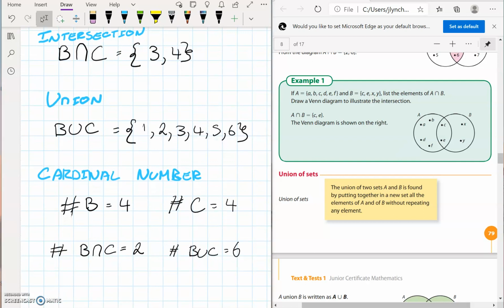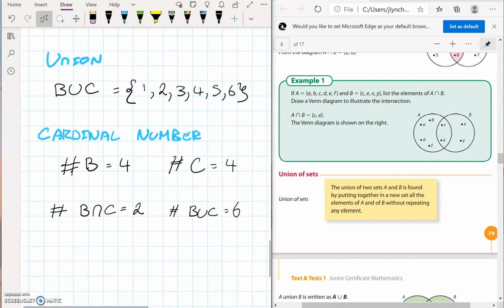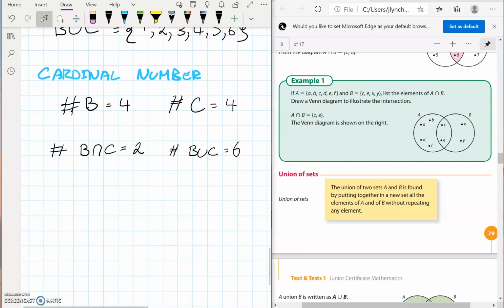For homework then, after you've taken down your notes, what I'd like you to try. So this is your homework. We're on page 80 and 81.